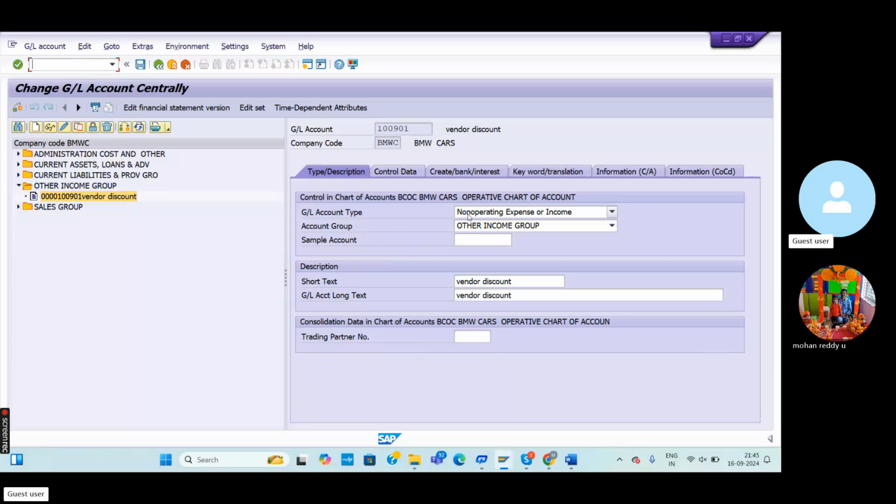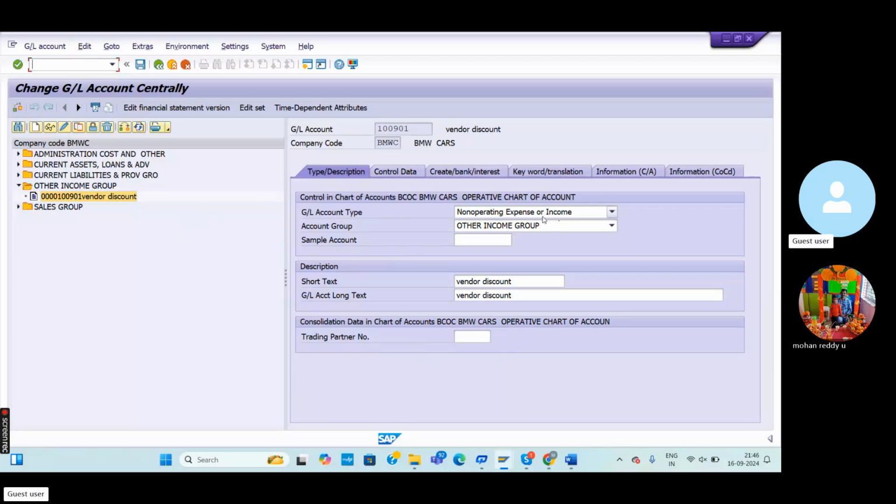If we select operative, it means mostly we purchase the raw material, and whenever we sell the goods and services, from sales we get the amount. So these all come under primary expenditure, primary income. But non-operative expenditure means we cannot spend any amount for the operating purpose. So these all come under non-operative income or expenditure. So this vendor discount received comes under the non-operative income.